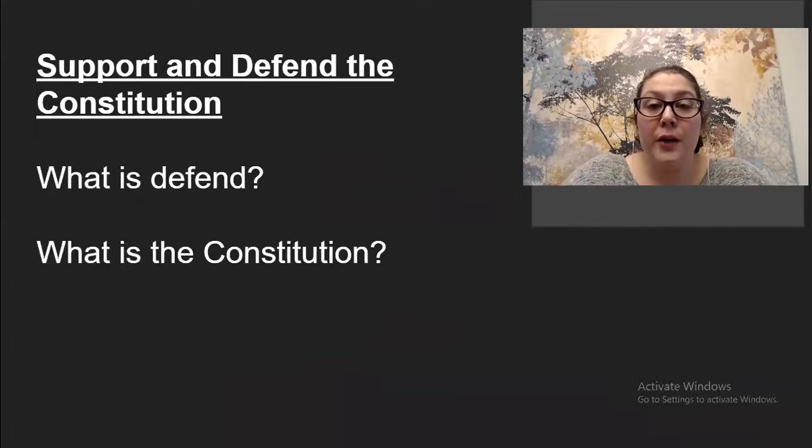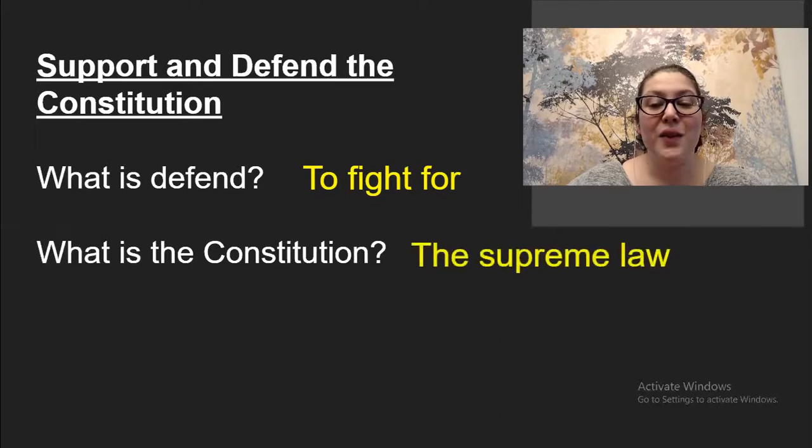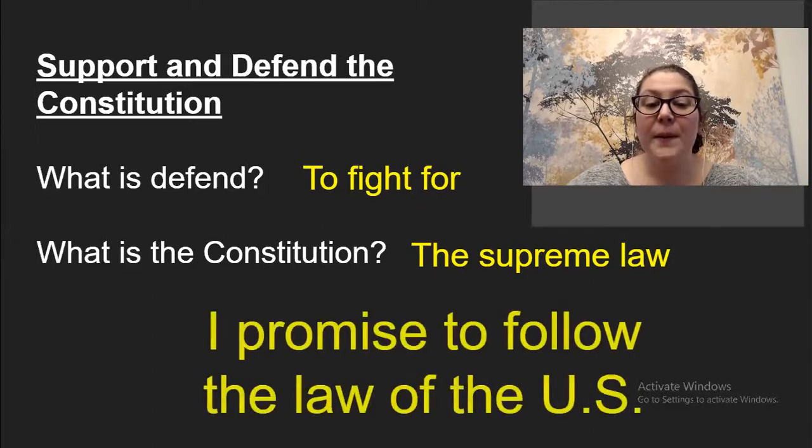These will be different parts of the oath of allegiance. In the oath of allegiance, they ask you to support and defend the Constitution. So what is defend? It means to fight for. What is the Constitution? The supreme law of the United States. This is also one of your civics questions. I promise to follow the law of the United States. You can also say, I promise to defend the law of the United States.